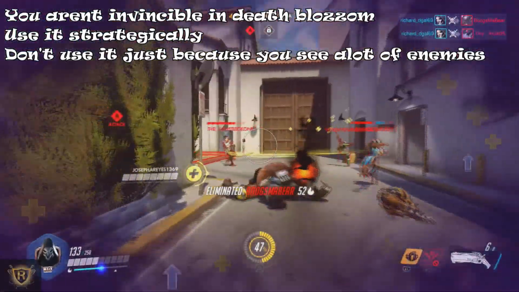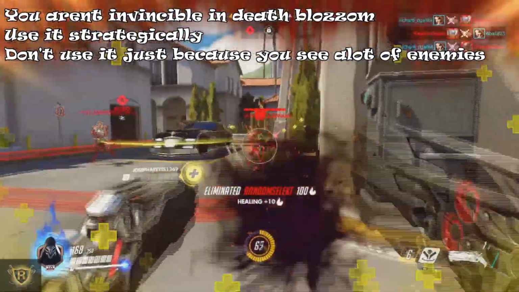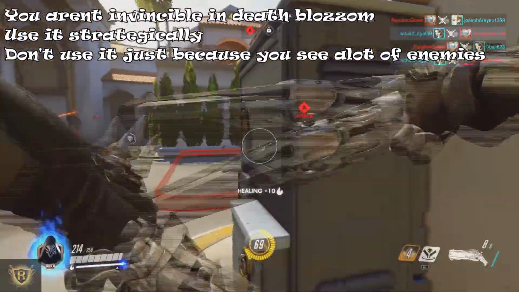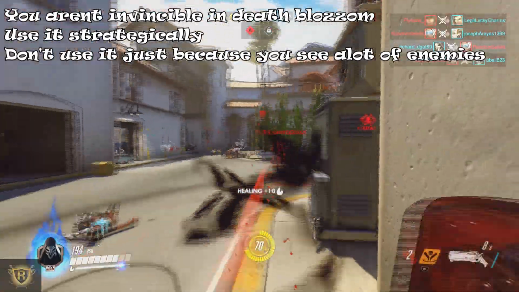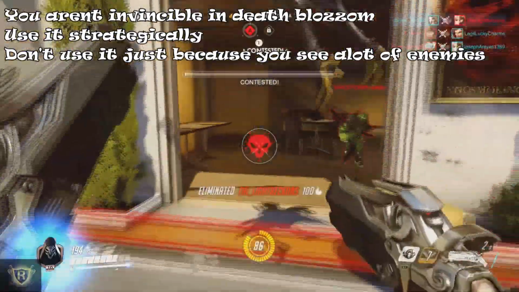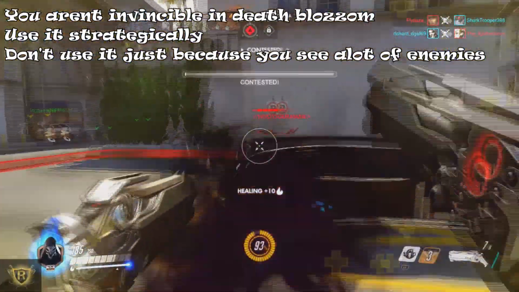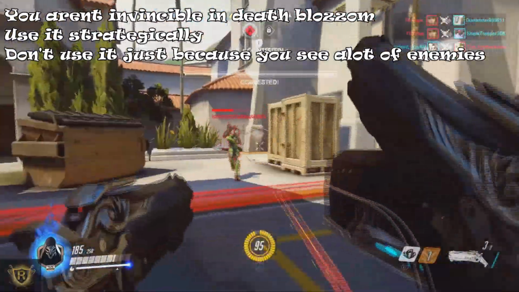They want to just pop it in the middle of a crowd, and a lot of times it's not going to work for you. You need to really use it strategically and know when to pop it. Make sure there aren't too many enemies around you. Like I said, you can be killed, and if they all shoot at you, you will die before you get any kills with your ultimate ability. I've been killed in my ultimate ability as Reaper multiple times, and it's not fun being killed because you feel like you were doing the most powerful move in the game and then you die.